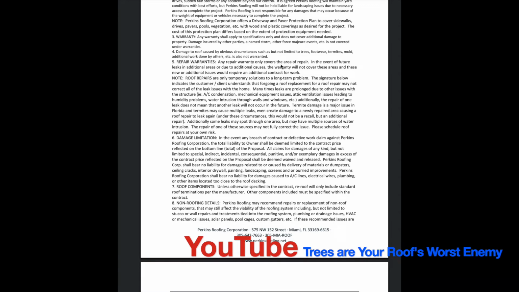Also, damage caused by other circumstances are not covered under the warranty. Other circumstances such as tree damage, like a tree falls on your roof, or you have people up on your roof walking around, AC guys, whatever, put holes in the roof, that would not be covered under the warranty. Other workers, termites. If other roofers go up on your roof, anything that they do would void the warranty. So if another roofer comes up on your roof, you hire them to do the repair after we do the re-roof because you think they're cheaper, or if an AC guy goes up on your roof and messes up your roof, that is not covered under the warranty.